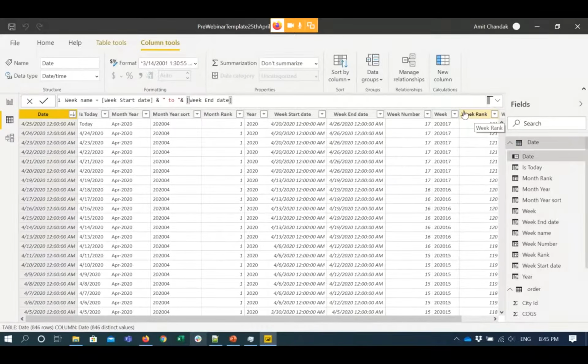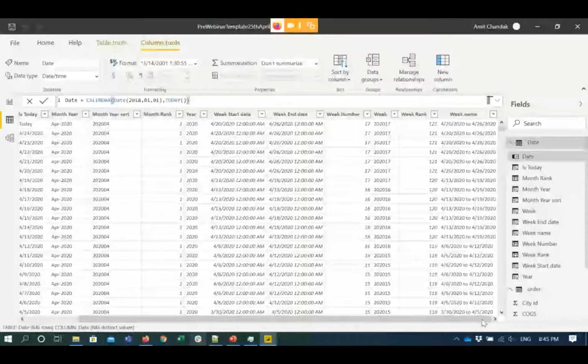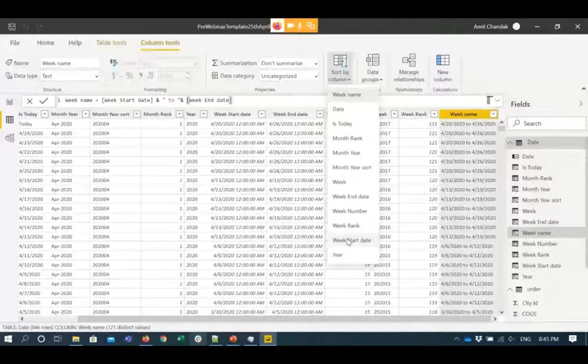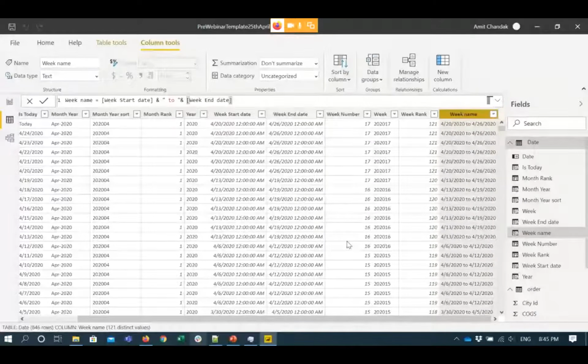So now we got this new column, and star schema is one of the recommendations if you look at the Power BI documentation from Microsoft. So we got this, and we are going to have a sort column on week start date. I could have used week rank, but I'm using week start date. Week end date, week start date, and week rank are all three at the same level.